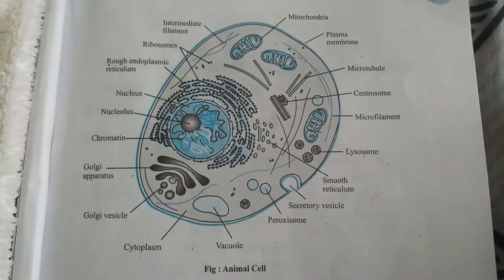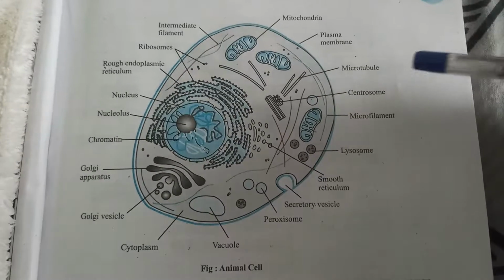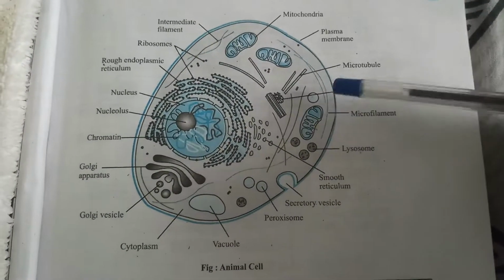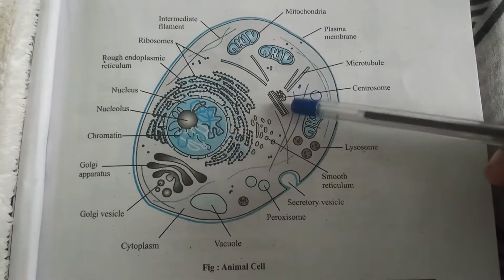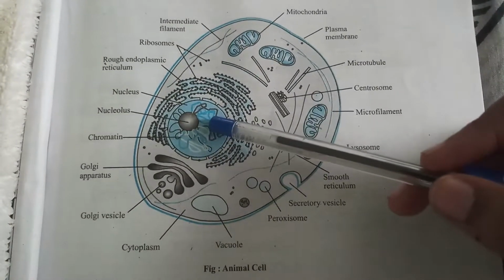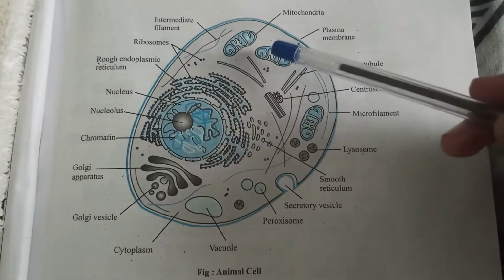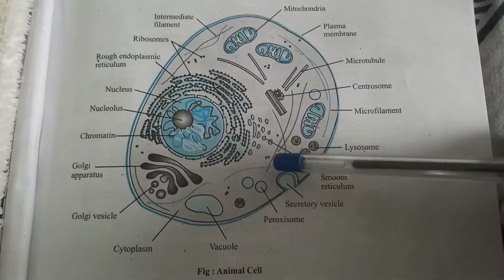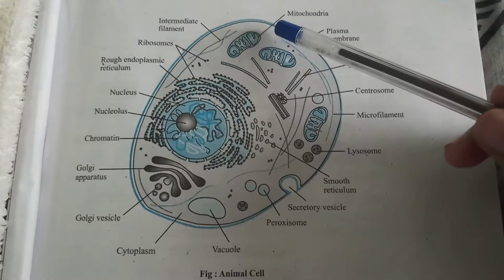Hi, now we are going to see about the animal cell and a detailed pictorial representation of the parts and what they are. We have a very outer plasma membrane, and inside we have the cytoplasm and nucleus. Coming to the cytoplasm, it is nothing but cytosol as well as the cytoplasmic organelles together, which we call cytoplasm. And we have the very important mitochondria.